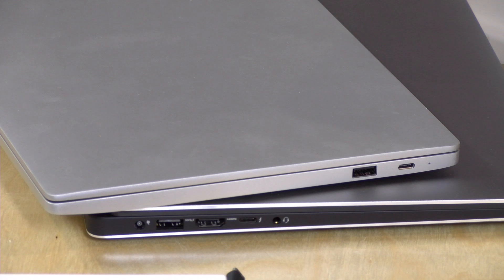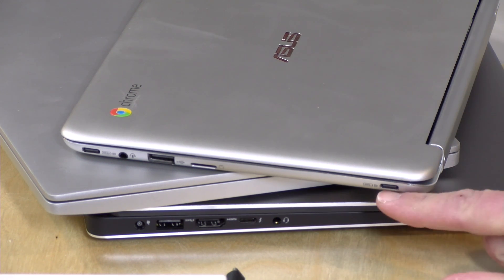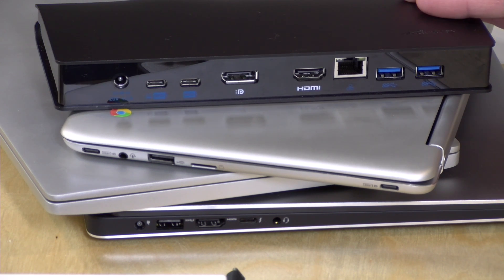While the Thunderbolt dock is compatible with Mac and Windows, it is not compatible with Chrome OS and Chromebooks. So even though some Chromebooks now come with USB Type-C connectors, they will not work with this Thunderbolt dock. For Chromebooks, look at the SD4600P, which is a similar dock running USB Type-C — we covered that in a prior video. Likewise, if you have an older laptop with standard USB connectors, you can't use an adapter; you'll need a dock like the SD3500V designed specifically for those older ports.